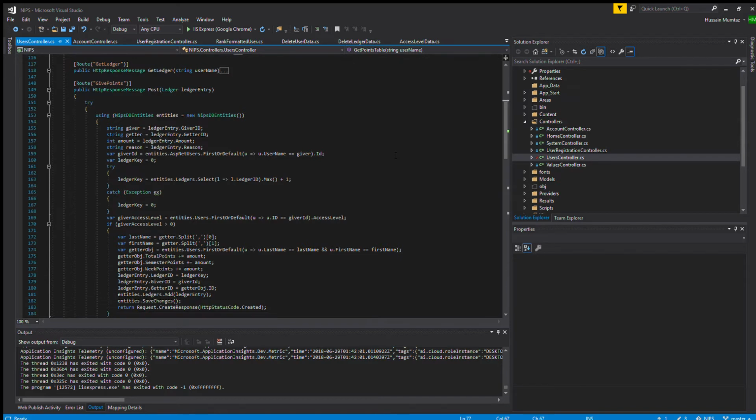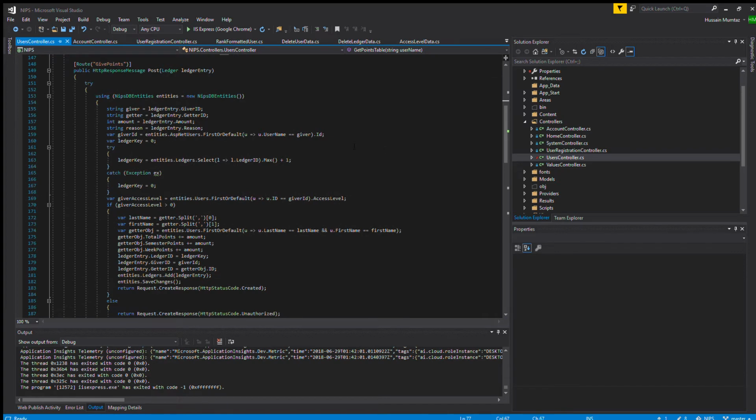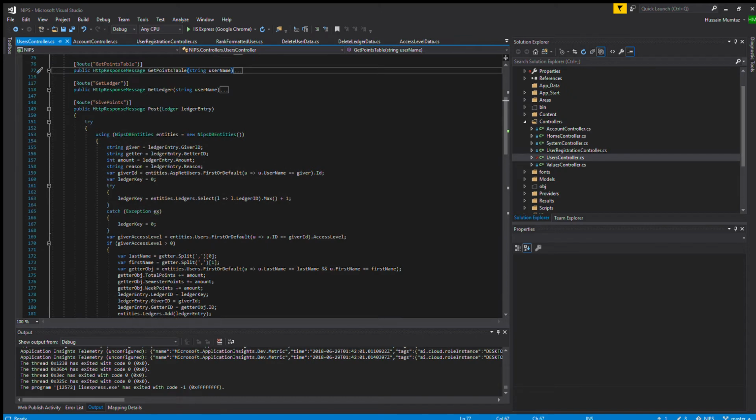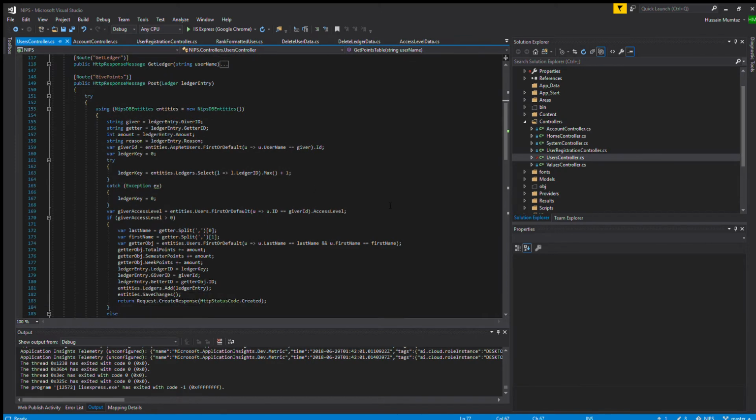The give points method is very similar to the get methods, except it determines if the access level is greater than 0, then a user should be able to give points. It takes a giver, a getter, an amount, a reason, and a giver ID.